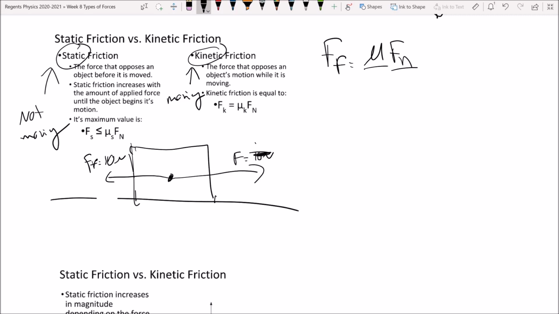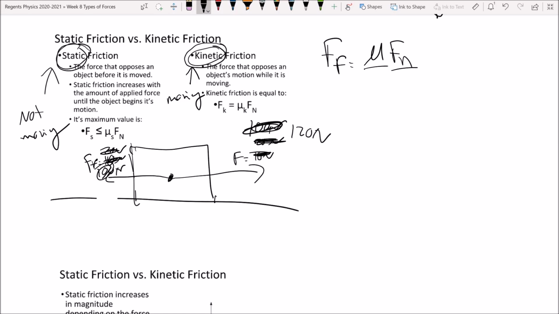So there's got to be a 10 newton friction force. Let's say I increase my force to 20 newtons and it's still not budging. Well, now the friction force is 20 newtons. I'm super strong, so I increase it to 100 newtons and it's still not moving. Well, the friction force here has got to be 100 newtons. If it's not moving, it is in equilibrium. Now, let's say I increase it to 120 newtons and it just begins to move. Well, now we've overcome the static case and we've moved into the kinetic case where the object is in motion.